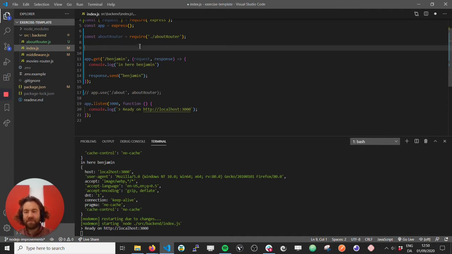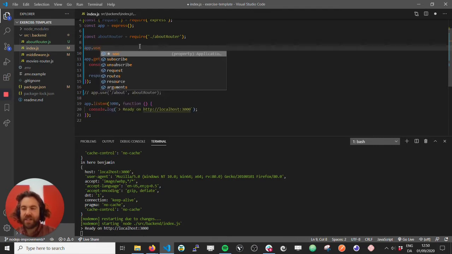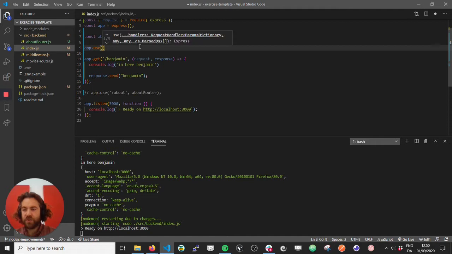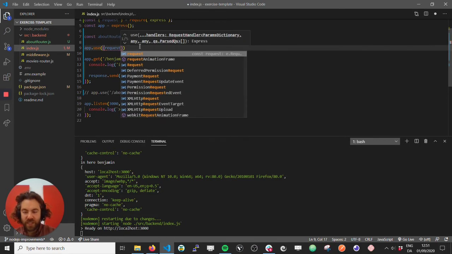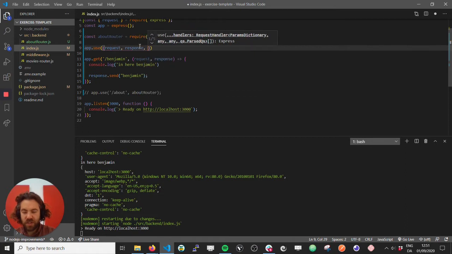This might seem a little bit weird, but I'll try and show it as well as I can, and I think it makes a little bit more sense with code. So how do we define a middleware function? We use app.use. App.use, as we saw before, we can use with the router, but we can also just use it with any function. So we can say app.use, request, response, and then a function called next.